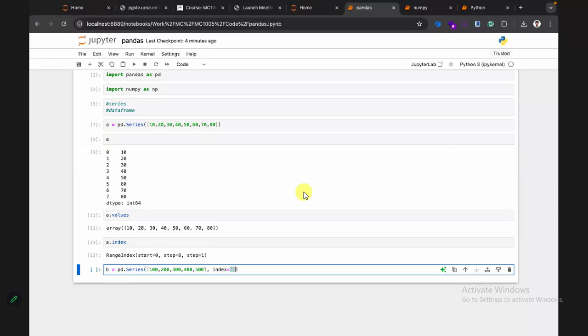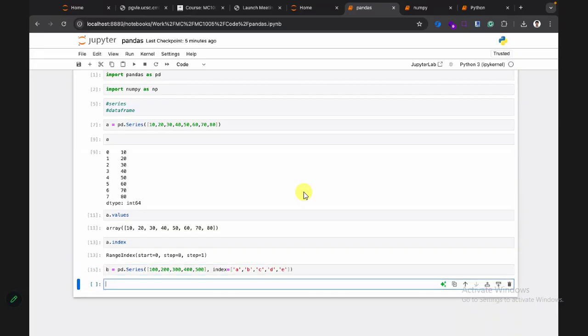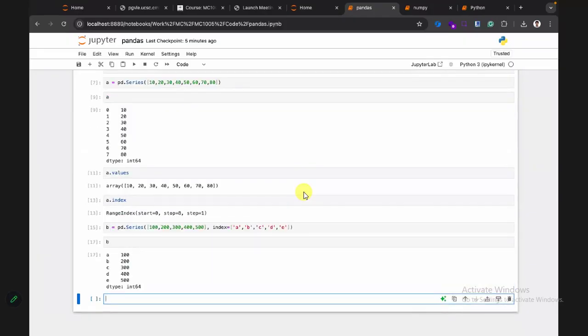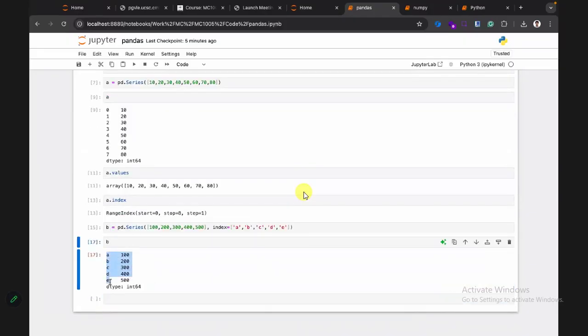Index equals, let's give letters A, B, C, D, E. Fine. Now this is my series. So I can define the index as well.